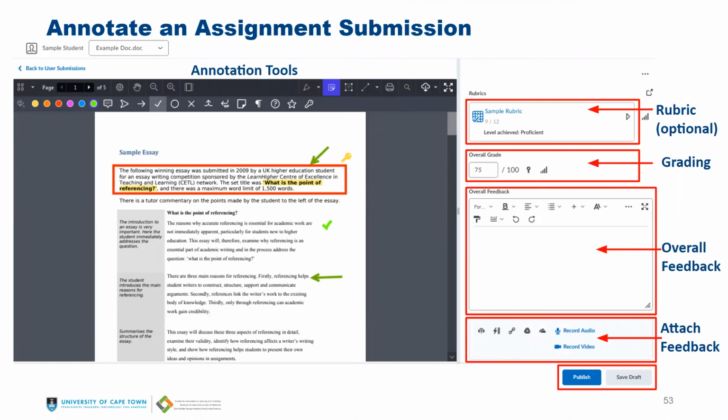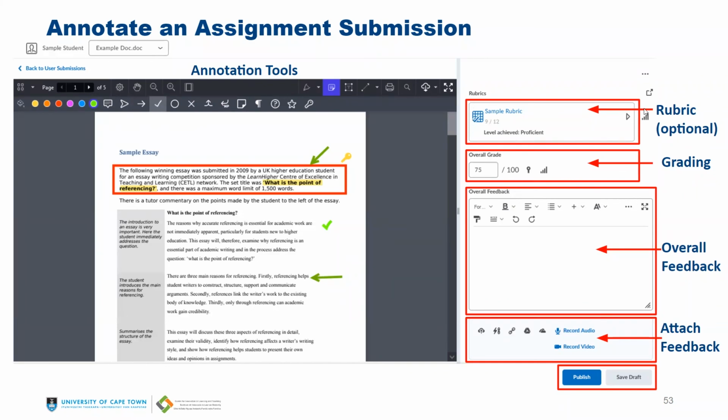So even if a student has not submitted a PDF, say they have uploaded a doc, that doc, when you actually use the annotation tool, will automatically be converted to a PDF, which then gives you access to all of these tools here. So you can see there's quite an assortment there of different palettes of colors and indicators. There's text that you can add on, there's icons, and then on the panel on the right-hand side, if you have used a rubric, this is where your rubric would be listed.